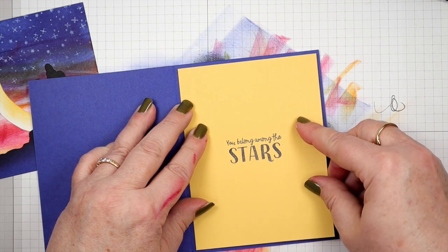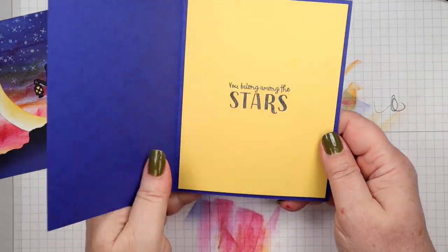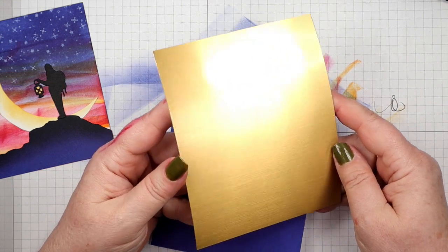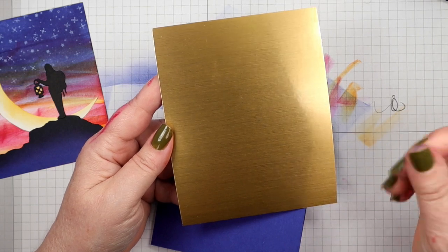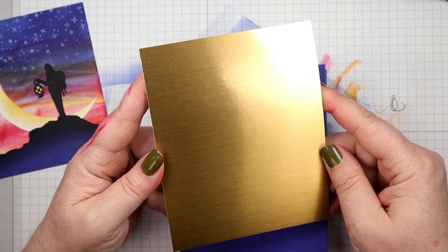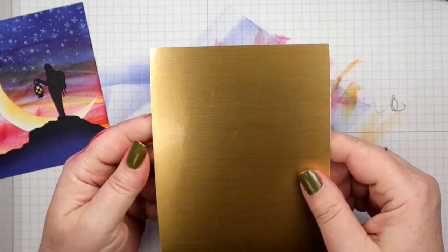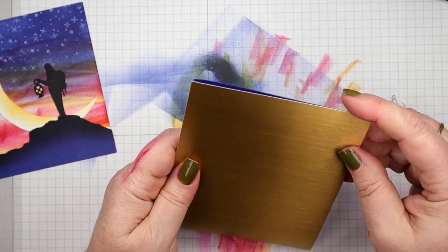So I'm just going to layer this up inside my Starry Sky card base. This is 5.5 by 8.5, folded in half. So there's the inside. And then for the outside, I'm going to add, I know, we covet this gold foil paper. And I find that I have years worth stored away. It's kind of crazy that we get this great cardstock. We can't wait to get it. We get it, we stick it in a closet or in a drawer, and we're afraid to use it. So I'm using it today. I have a 4.25 by 5.5. So this fits the entire front of this card.